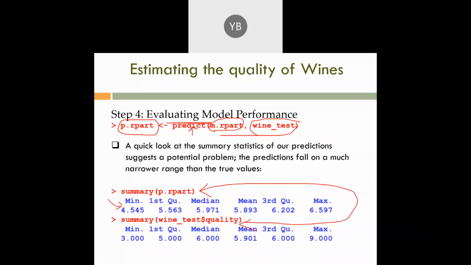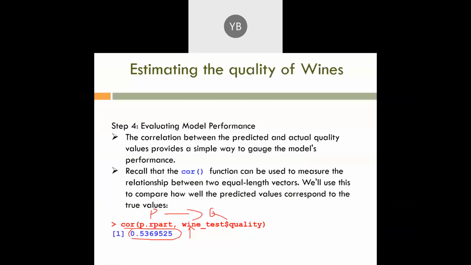So how do we compare? So we use the correlation. Okay. We could also use the mean square error. How much error we get between the actual and the predicted value. But using correlation is also good because it tells you how closely they are related to each other.